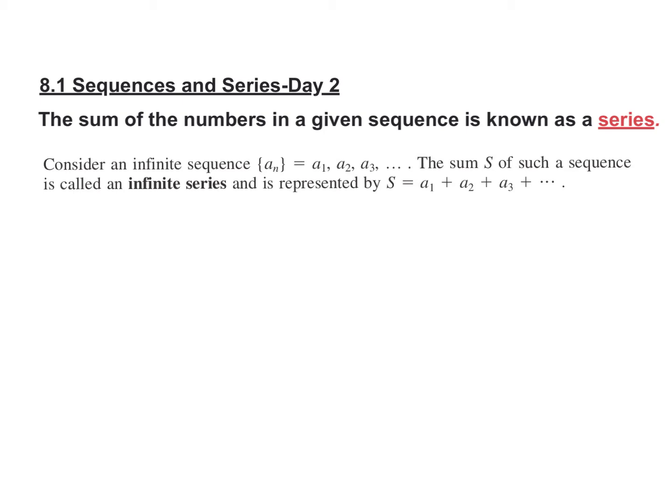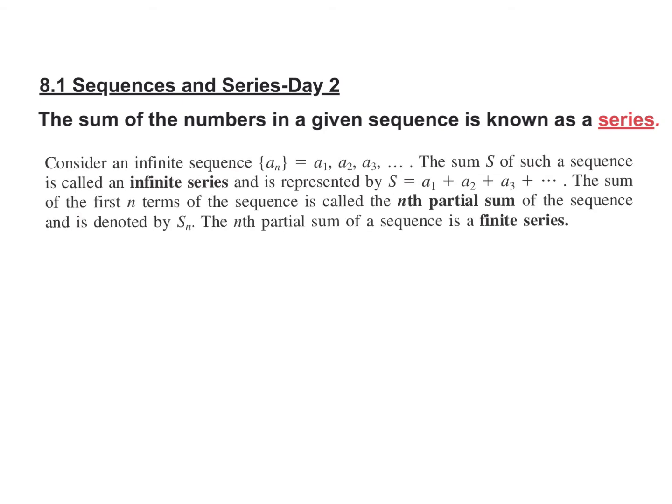Mostly, what you're going to be doing today is dealing with a finite series. And a finite series is what we call the nth partial sum, because we're finding a sum of a portion of the sequence. So for example, if I wanted the 10th partial sum, I'd be adding up the first 10 elements of that sequence. And most of what you're going to be doing today is that. You're going to be adding up terms of a finite sequence, which gives me the sum, which is the finite series, also known as the nth partial sum. We'll get into the infinite series later.